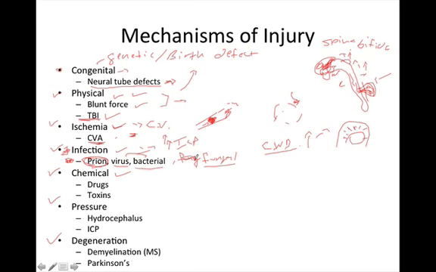Chemical injuries can occur to the central nervous system via drugs and toxins. We're talking drugs, obviously self-induced. If you tie on a couple too many beers, or various other drugs, marijuana affects cognitive function. Cocaine, heroin, other opiate drugs, other forms of stimulants, or depressants, affect cognitive function. So drugs can not only increase or decrease, stimulate or inhibit activity of the brain. Chronic use of various drugs will cause damage to the brain. For example, chronic alcoholics.